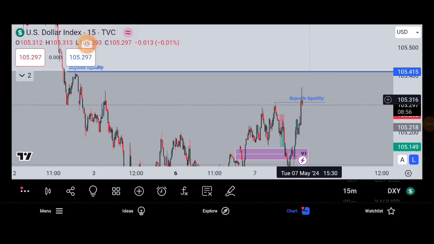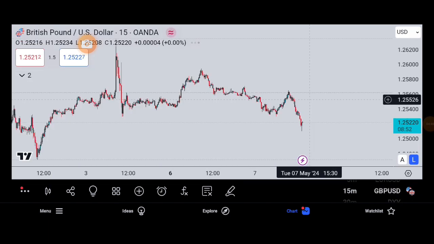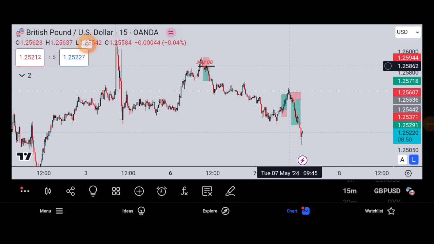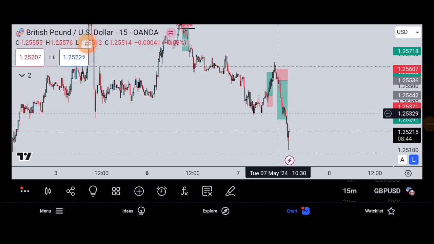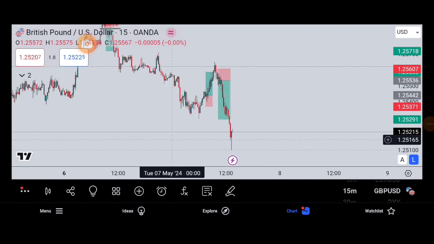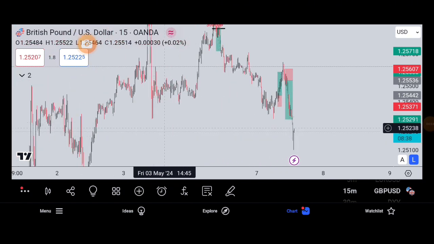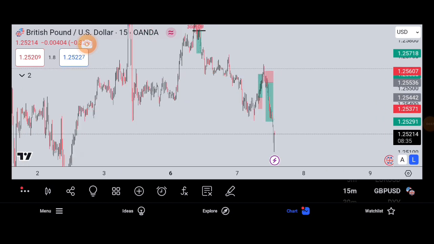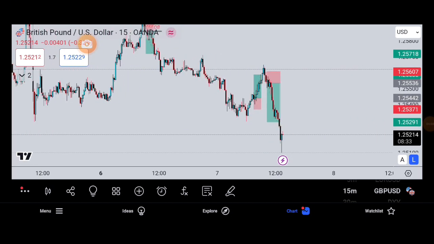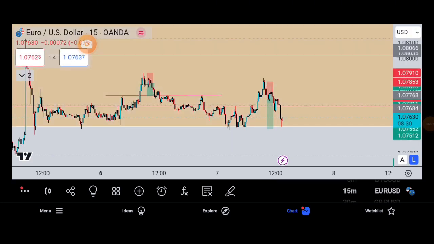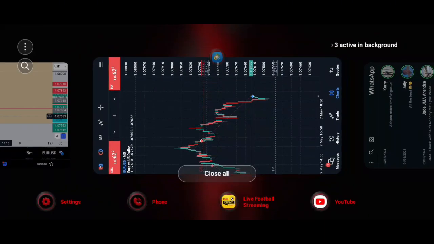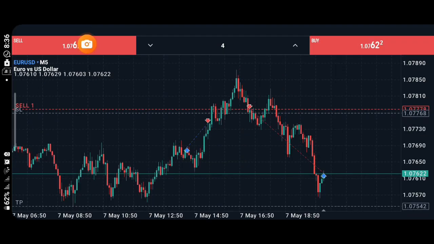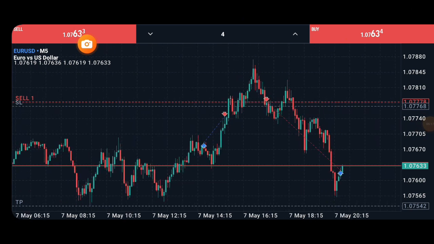So what I should be doing for GBP, we've seen the TP has been hit, right? We've seen this sell side also being taken. Also, we have these other sell side here that had relative equal lows has been taken, but for euro still we haven't hit the TP, but we were about to. So I've taken something out. If we can go and look onto the charts, I took 80% of the trade out at this level.